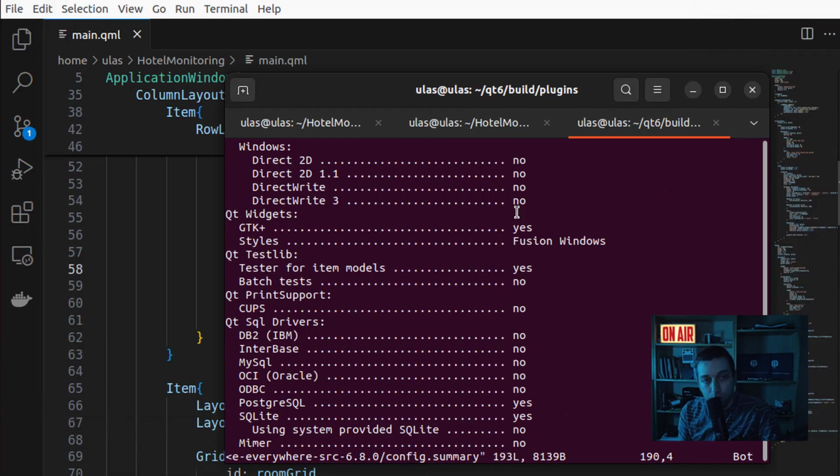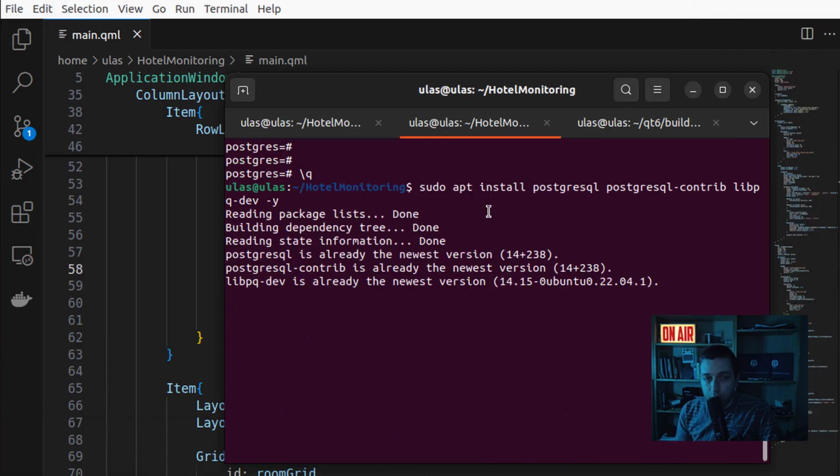For development I'm going to use Ubuntu here, to be quick and easy to record the video. But at the end I will try everything on the Raspberry Pi and a Jetson board, or it doesn't matter. I mean, they will be the same. So PostgreSQL should be yes for the Qt build. Okay. After you install this, I did already, that means you are able to create a database now.